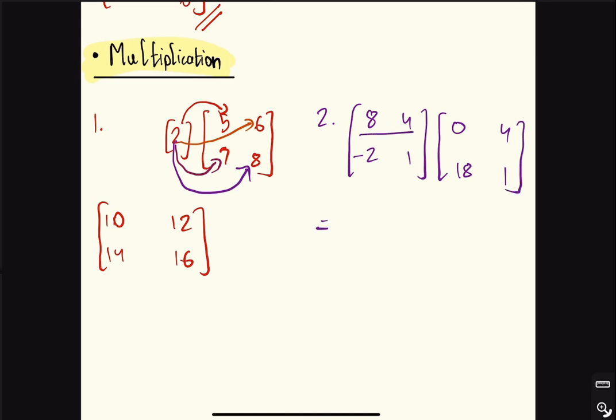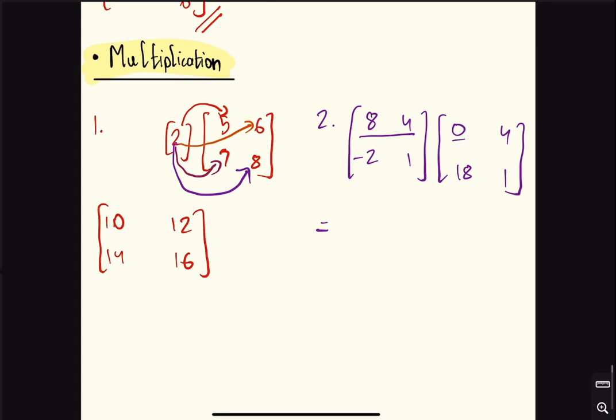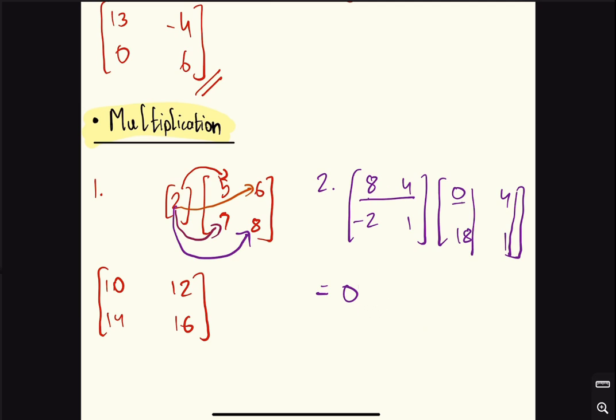First we'll select one row. Okay, we'll multiply this row with this column first, then with this column. How? 8 zeros are 0, then the first element. Now 4 into 18, 18 fours are, add this with this. When you do that, we have to add this, it becomes one element. Now the second element will start here. It means 8 fours are 32 plus 4 ones are 4.